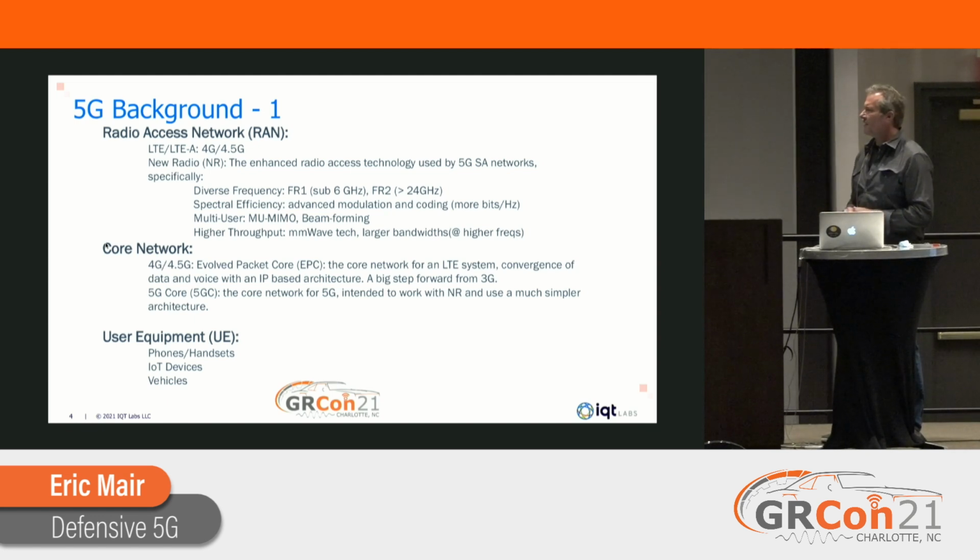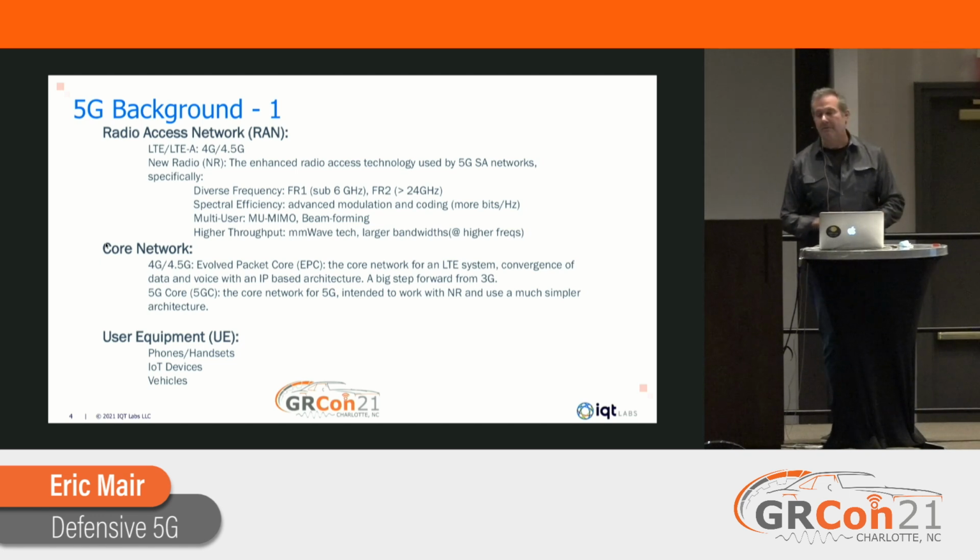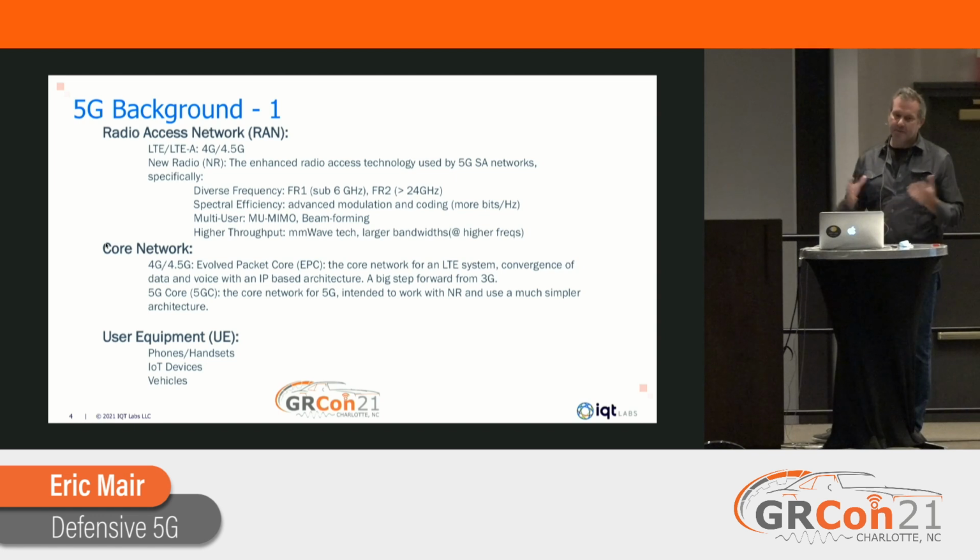And a couple things that are not on here that we hear a lot are network architecture types. So you're going to hear two things called non-standalone, NSA, great acronym, and standalone, SA. So non-standalone networks generally use existing infrastructure. So you use what's out there to implement your 5G network. And there's advantages to doing that. One of them is being costs. You can kind of try before you buy, if you will. But you won't necessarily get all the things that 5G has to offer. The other type of network is called standalone, and that's building it from the ground up. And obviously you can take advantage of a lot more things, but it costs a lot more.